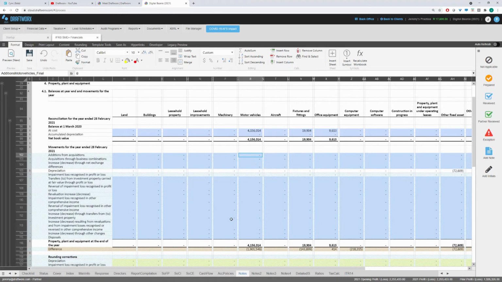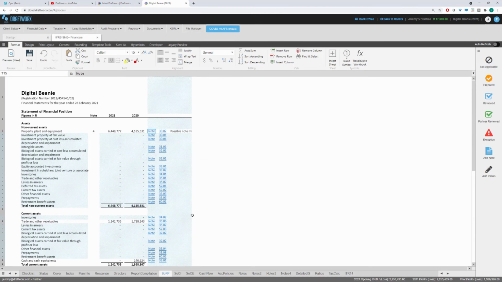So these dark blue cells, and again, this applies to the entire template, dark blue cells are possible manual entry. Okay, so if it hasn't been automated, you will need to populate it manually. So for additions, for example, I can set it as an addition of a motor vehicle. If I type that in, the difference disappears, and because I've populated that field, it opens that row up specifically. And anything that you do in here will then pull through to your cash flow as well. All right. If I jump back to the balance sheet, it now has note number 4.